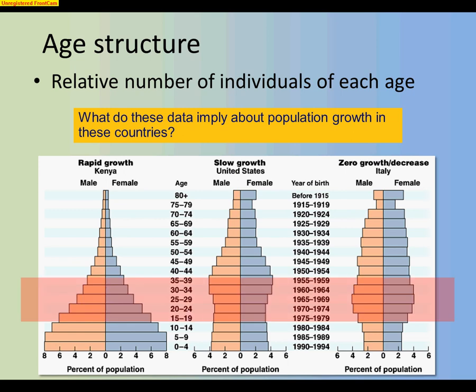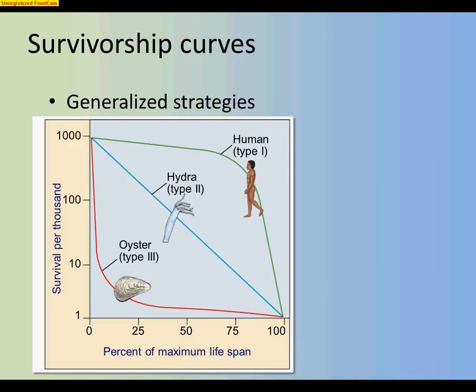So again, looking right here at this red bar, these are people who are of reproductive age, typically. It might extend a little bit more into the 40s, but we really look at that bar to help us determine how fast this green area down here is going to grow, if we're going to see an expansion in that area. You also talk about some of the customs and some of the practices in these countries where you may have large families versus smaller families.